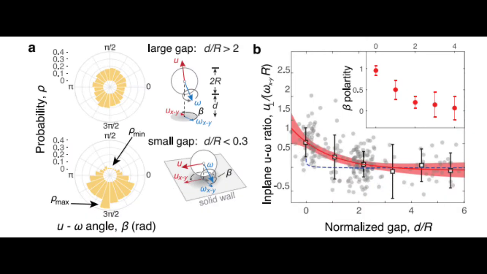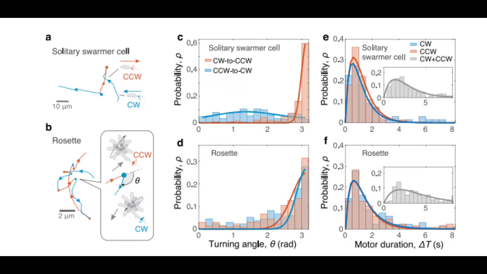Figure 3 shows that even for a fixed angle between these two vectors, the projection of this angle onto the XY plane is arbitrary for a rosette swimming in the bulk, subject to the orientation of the plane formed by these two vectors. Figure 4 shows when a motor switches direction, the rosette reverses its direction of translation and almost retraces its previous path. This forward-backward reorientation is distinct from the run-reverse-flick motion of the solitary swarmer cells.